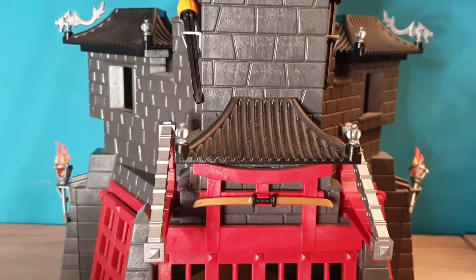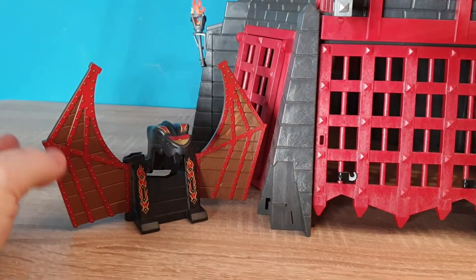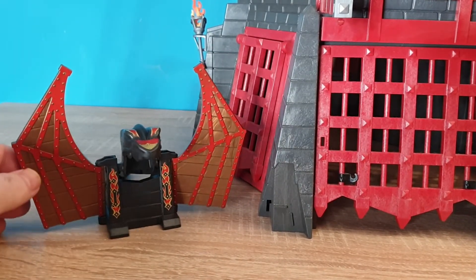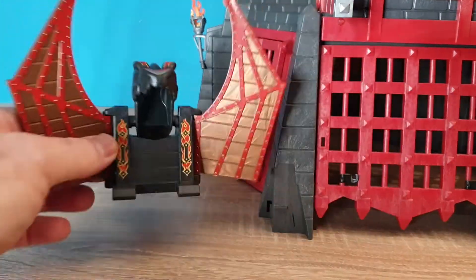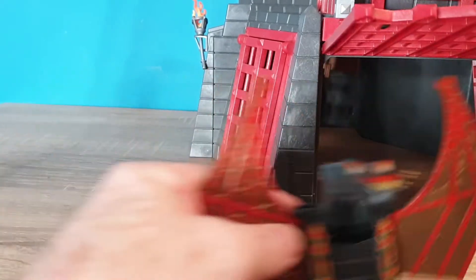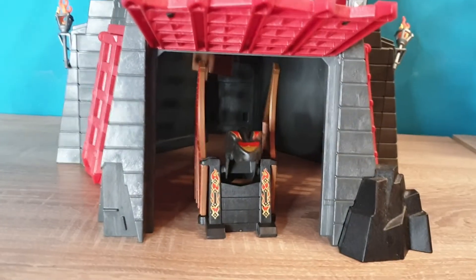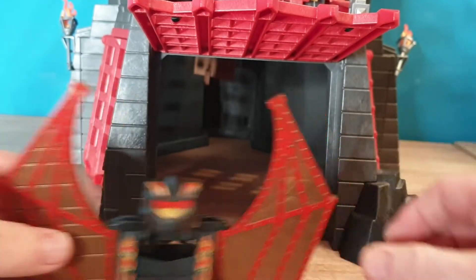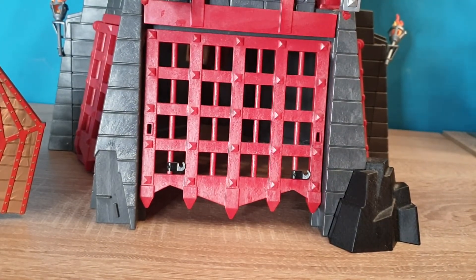Here's the Dragon Catapult, and this goes with the set — though it doesn't come with it, I think it's part of the Dragon line. This is too big to actually go inside, but you can take the wings off and put it in. It would be hard to shoot from the back side there, but you could have this kind of inside as part of the setup, and when an attack comes, you pull it out.